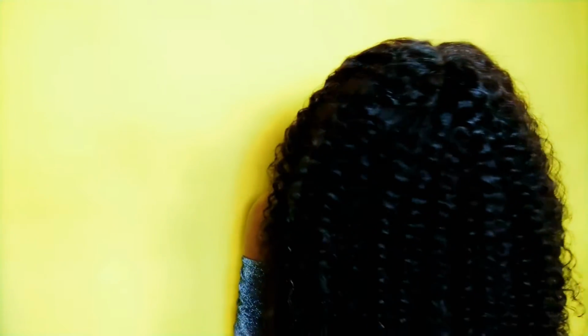It's quite full, and the 3 bundles and a closure is enough for a natural look. I must say, for the first 2 weeks this hair is okay, but as time goes on, it hardens up a little bit, and you can't really get it to lay because it's got some synthetic hair in it, and as you know, it's not natural, so it's very difficult to get it to really lay. So on a scale of 1 to 10, I'll give this hair a 6. I don't really think I'll get this again though.